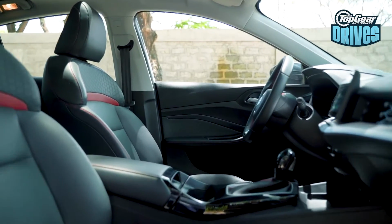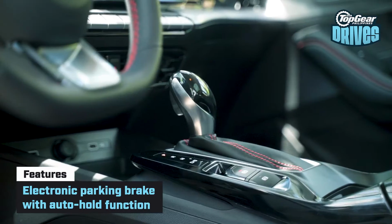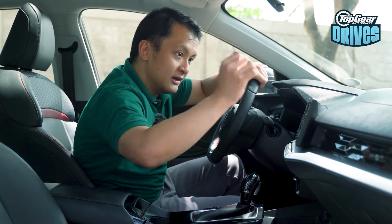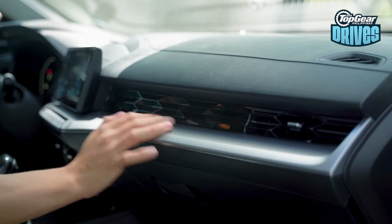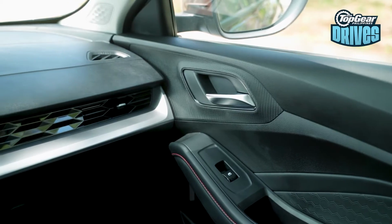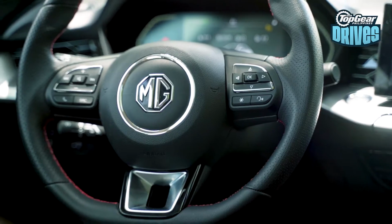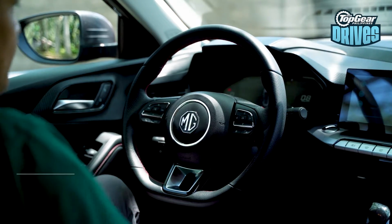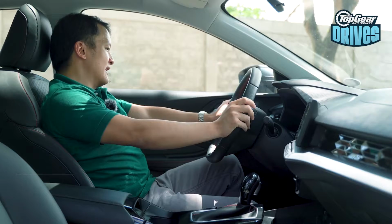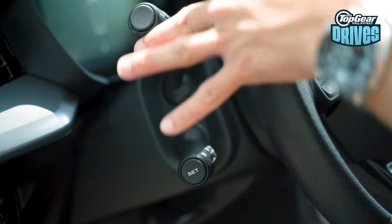Underneath here, sizable storage ports. You got a nice, easy to grip shifter here, electronic parking brake, auto hold function, great thing to have in traffic. And then along here you have a plastic dashboard here with some glossy material. I'll give it that. It is a nice looking interior, nice contrast of colors here. Sort of a darker shade of gray, some silver and some black. You get a sort of a flat bottom steering wheel here. There is a cruise control stalk that's placed here underneath the signal stalk, and it's kind of an inconvenient place. You can accidentally knock it if you're trying to change lanes or make a turn and you're putting on signal.